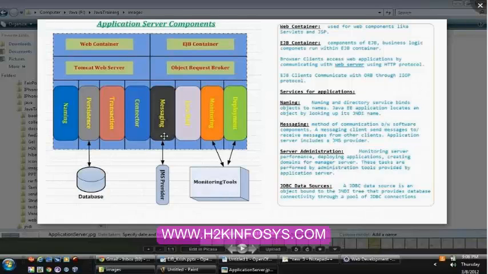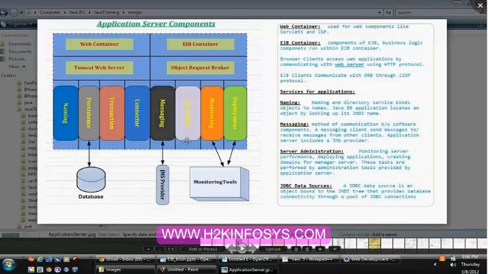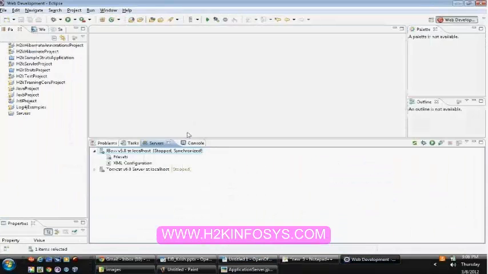Once you have registered the object in JNDI, all the remote clients, meaning applications not available within the same JVM, can access it. Those are called remote clients. Even if I start one JVM from my Eclipse, and start one more JVM using the command prompt, if you want to talk between these two JVMs, you need some kind of mechanism.